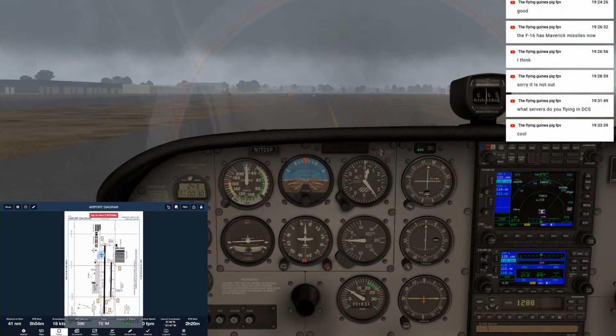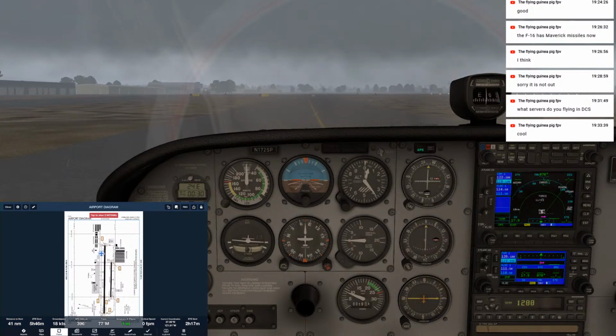427 Lima Bozeman Tower, make sure runway 12 report 3 mile final.